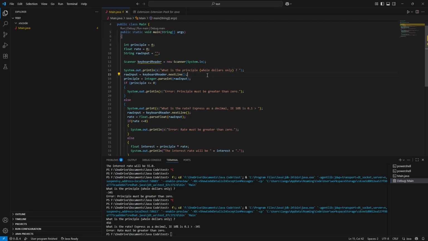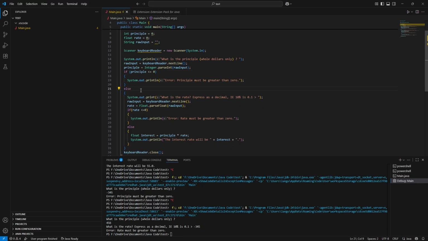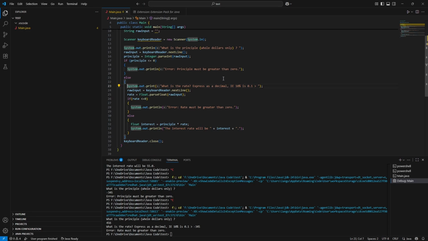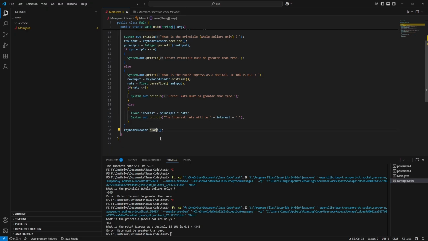I am getting information from the user. I am casting that information into the correct data type. I am performing some Boolean logic, determining which branch of execution I need to take. If the input's an error, display an error. If the input's good, continue on with the program. Again, display, get input, cast input, validate, perform actions as necessary, display to the user, program done.